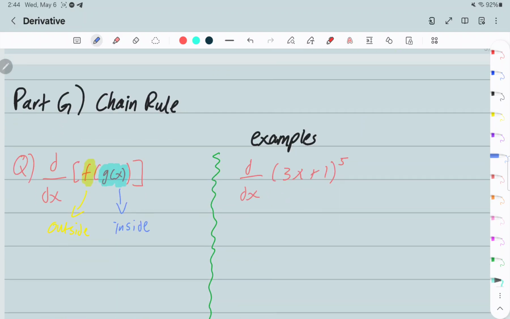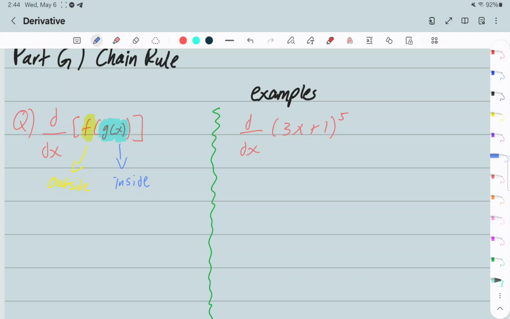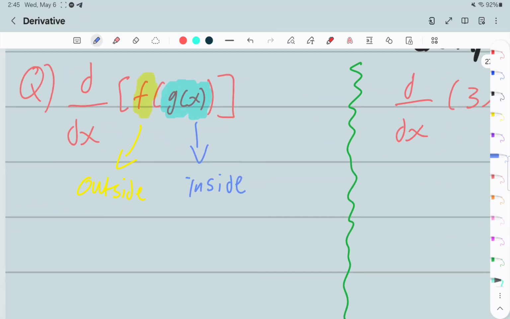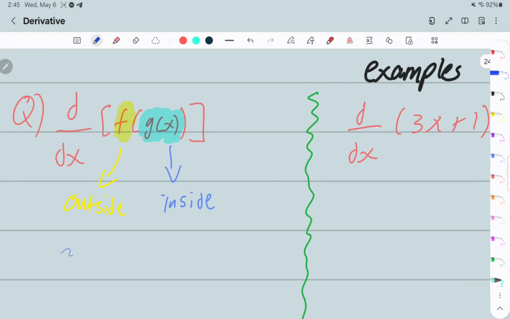The other important part is called the chain rule, because people sometimes don't identify it as a chain rule, but the idea is simple. When you see a complicated expression in which there's a function, and within that function there's even more going on, in other words, a function inside a function, or an outside function and an inside function, just like in this case. Whenever you get something like this, the first thing you do is take the derivative of the original function, and make sure you don't touch the inside at all. Then you multiply by the derivative of the inside function.